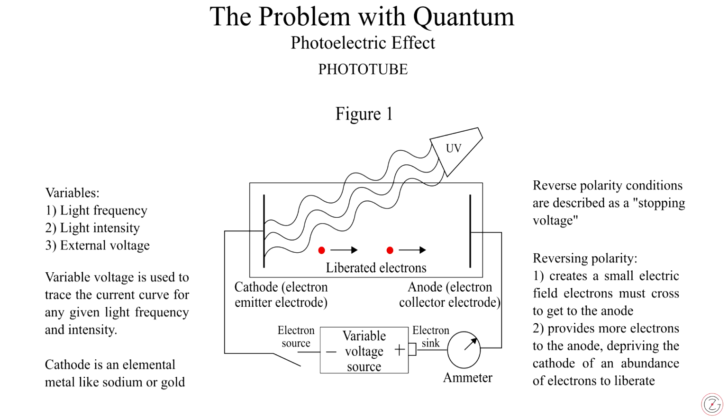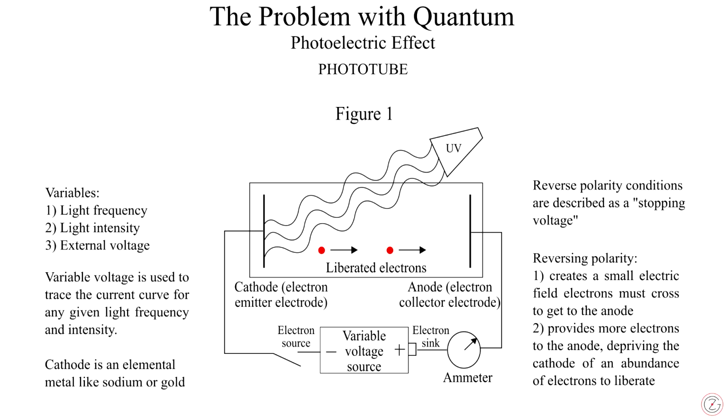Light is directed to a metal surface, liberating electrons into the vacuum. The phototube is similar to a cathode ray tube, but the electrons are liberated with ultraviolet light instead of a heated filament. A CRT has very high voltage, so electrons travel through the field directly to the anode in a straight line. The phototube has low to no voltage, and electrons form a gas. They gradually make their way to the anode for evacuation.